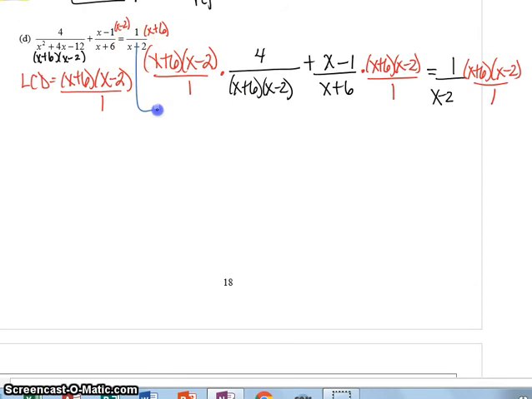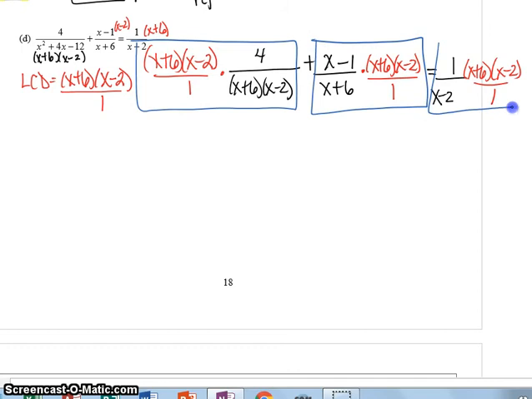So I have 1 blue box, 2 blue boxes, 3 blue boxes. Okay? First one has them, oops, I didn't want to do that actually in blue. The first one has both x plus 6's and x minus 2's. So that's why you're left with this lonely 4. And you get 4. Okay?